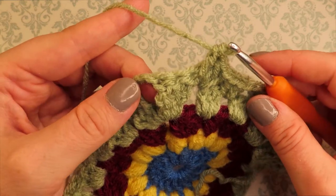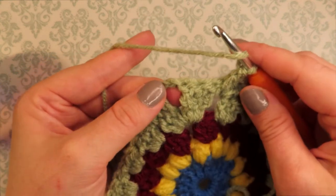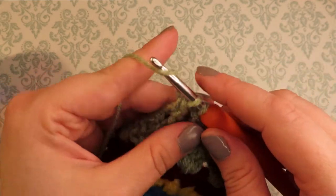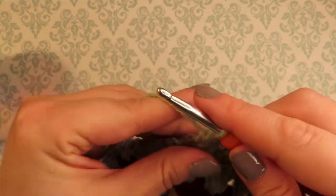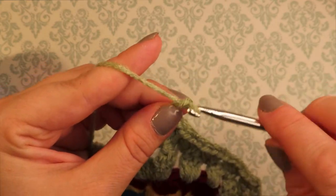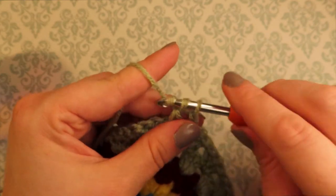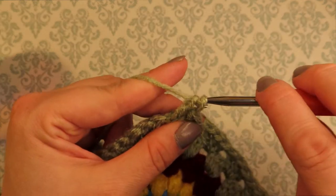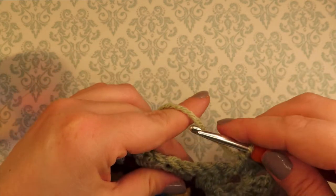Okay. So now you're at the part where you have another hole. What hole? You are at another hole, but this is your corner. So you're gonna yarn over right here, go into that big corner hole, and do a shell of double crochet. So double crochet, double crochet, double crochet, and then you're gonna chain two after that shell. So if you watched my previous video or done the basic granny square, you know this one. It's shell, chain, shell. And this shell is only three double crochets, no treble crochets. This time we already have our nice squared off piece.